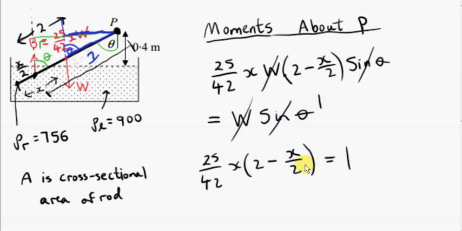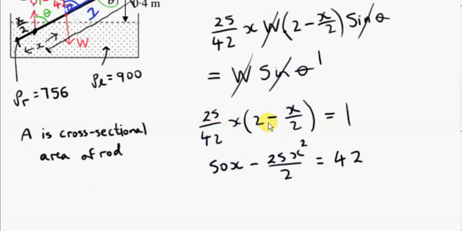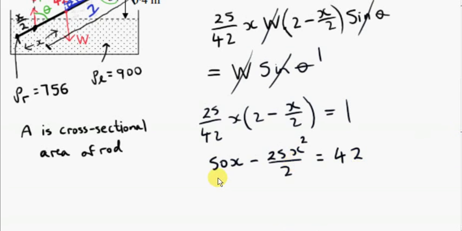See here, we're going to get a quadratic equation. x by x is x squared. Now we can multiply this equation by 42 to cancel the 42. So we have 25 by x by 2 is 50x. Then we have 25 by minus a half x, or minus 25 over 2, x squared, we have an x squared from this. 42 by 1 is 42. We can multiply everything by 2 here. So we get 100x minus 25x squared equals 84.